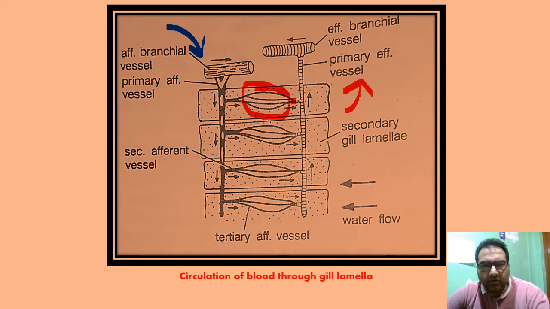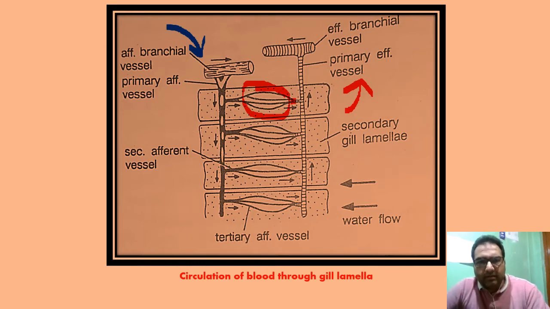50 to 80% of the oxygen present in water is utilized here, and the teleostean gill is supposed to be more efficient than the elasmobranch gill due to the great reduction in the interbranchial septum. As I told you in the earlier part of this lecture, the septum in elasmobranchs is very large, and in teleosts it is very much reduced. So it is more efficient than that of the elasmobranchs.